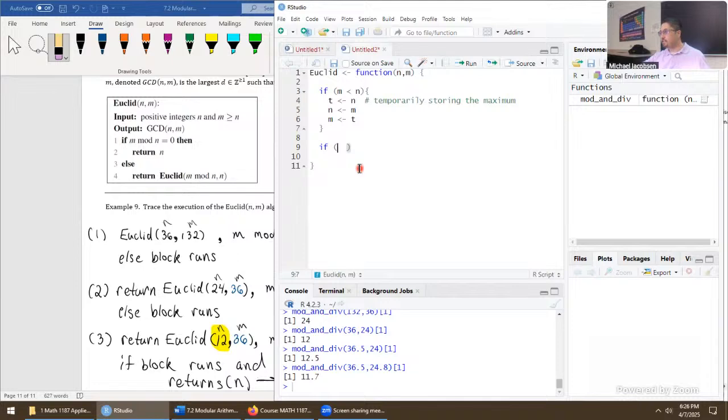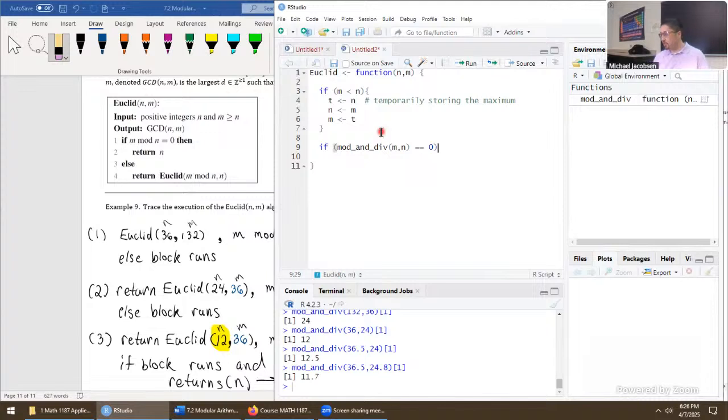So back over here, instead of m mod n, let's call mod and div m n. If that is identically equal to 0, so double equals to do this comparison check right here. We're not trying to say the system should store anything.